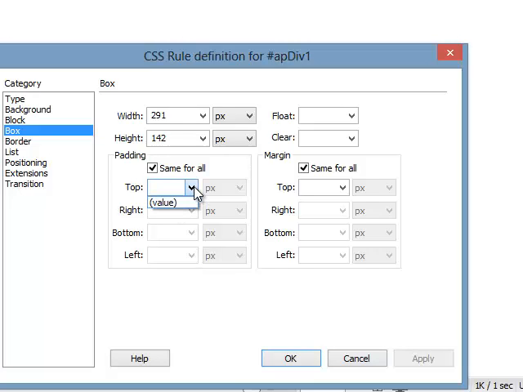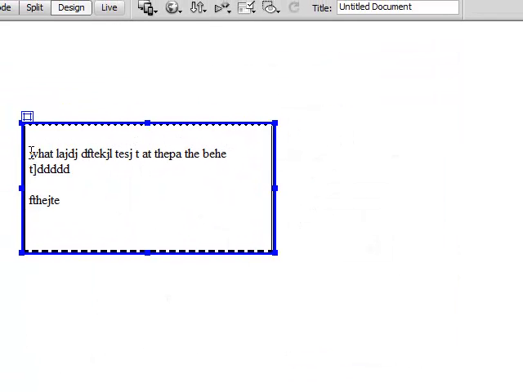Let's give it a value of 5 pixels and then click OK. Now as you can see, there's a little bit of space between the text and the border, so that's nicer visually.